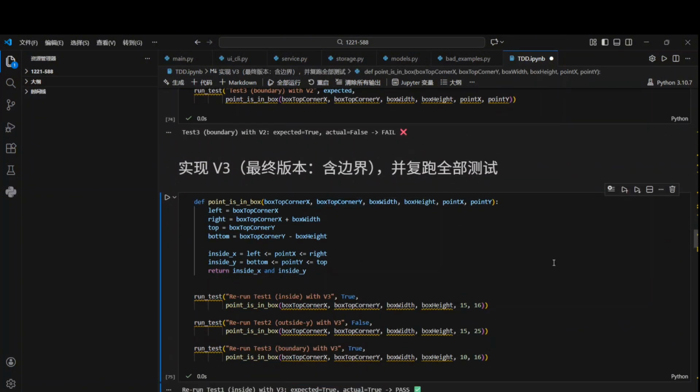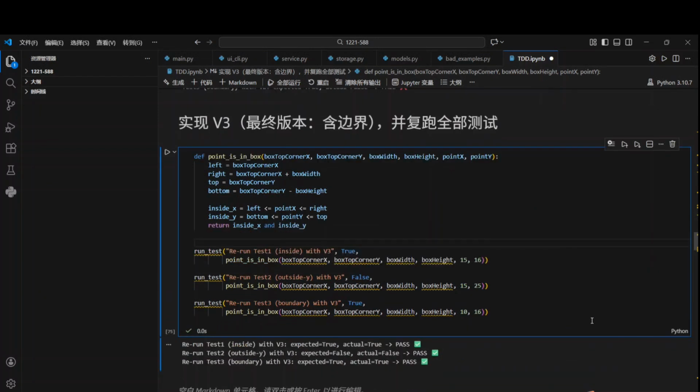I'm now running the final version v3. Change the judgment to left less than or equal to point x, less than or equal to right. Change the judgment to bottom less than or equal to point y, less than or equal to top. This way, the inside point is still true. The outside point is still false.